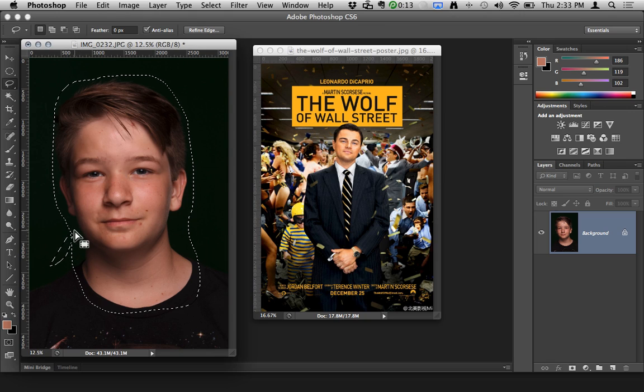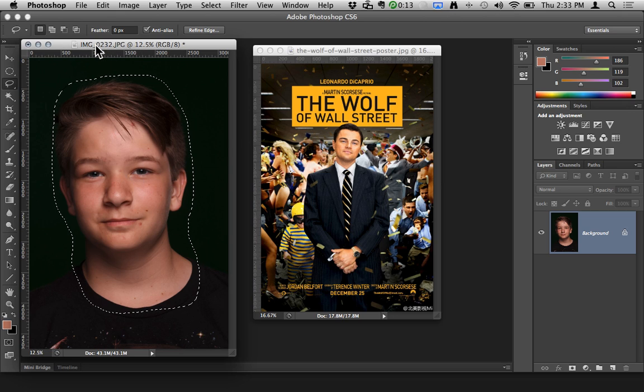As soon as I let go, you'll notice I've got these little, what we call marching ants, or little marquee line that runs around. This area here is kind of funny. It's added a little bit of extra to the selection. Very easy to fix. If you've got the lasso tool, you can hold down the Option key and you'll see a minus show up. And I can use that to drag a little box around there and let go, and now it's deleted that from my selection. So I've got a selection defined there.